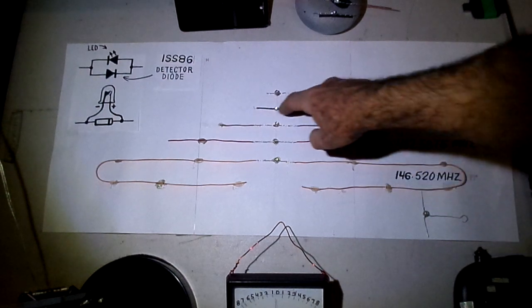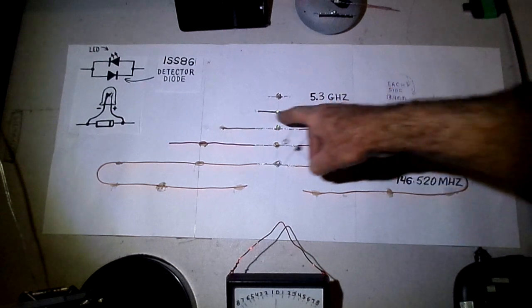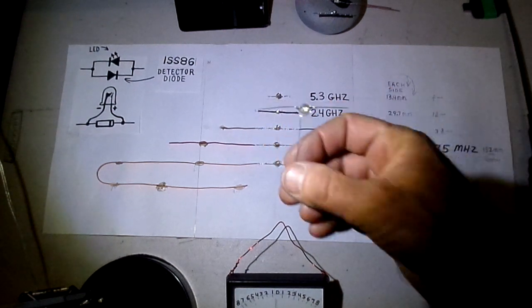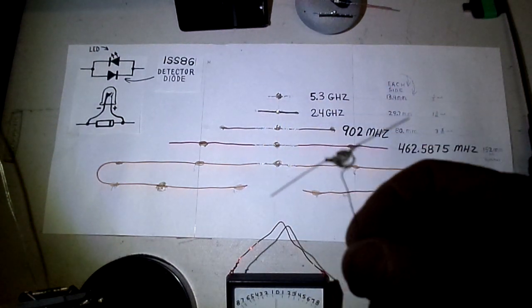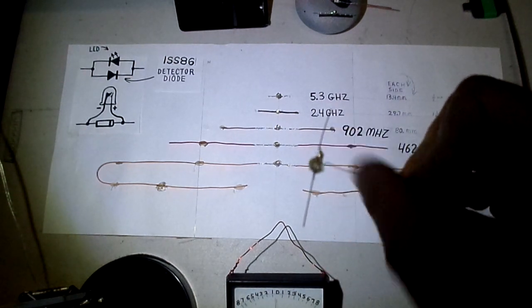What it is, it's like a resonant antenna at a particular frequency and a lot of people were demonstrating how you can hold these little dipole antennas. It's got a little LED in the center here and a diode in parallel with it.